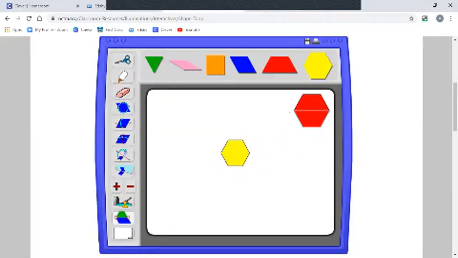So now I'm going to try with triangles. I'm going to see if I can make that same shape with my triangles. So I'm going to pull down 3 for now and see where that gets me. So I'm going to start by lining up my top edge with the top of my hexagon as best as I can. Again, this might not be perfect because these are a little bit different than other ones.